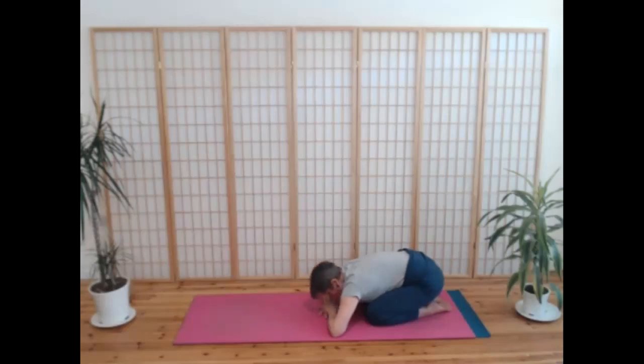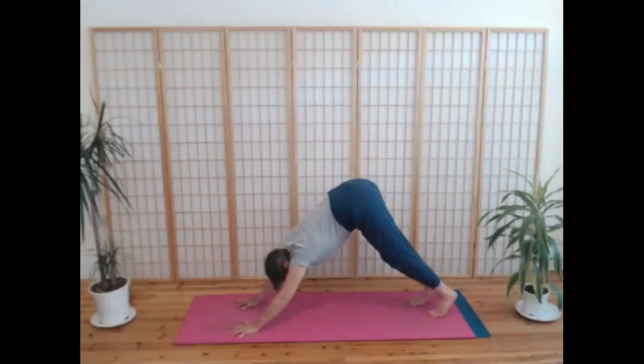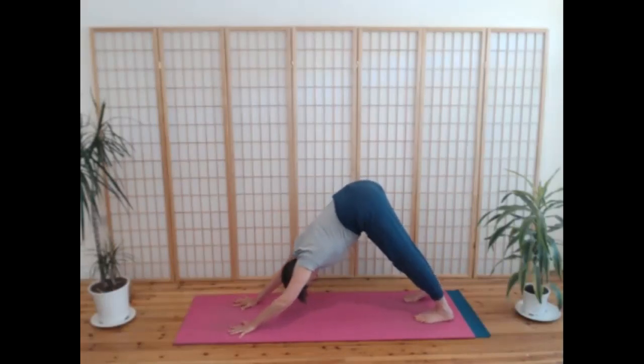It's nice to bring a little bit of warmth into the practice, and then from here, sliding your hands forwards again, coming to a downward dog. And just take one or two breaths to really spread your fingers, spread your toes, and feel the whole body expand on the inhalation. And melt a little on the exhalation, melting your heart.